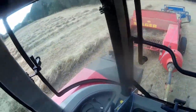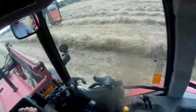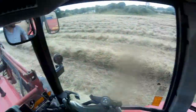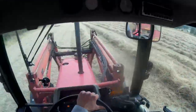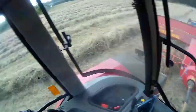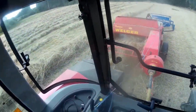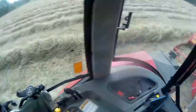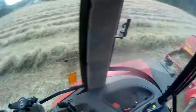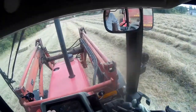Right, people, so as you can see, we're baling. This end of the field is good enough, nice and heavy, but down that end is very light. We're up and down the gears to keep a bit of through flow through the baler, because some of the bits, it's barely got enough going into it to take it across in the pickup, but it's not too bad.